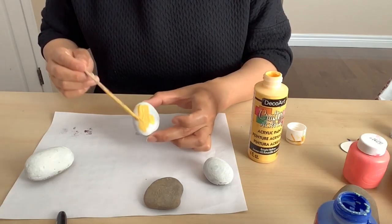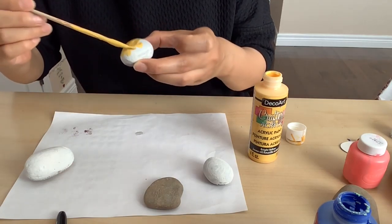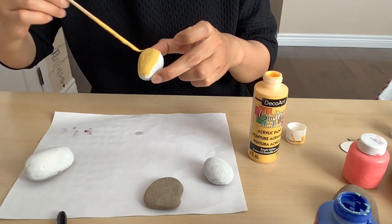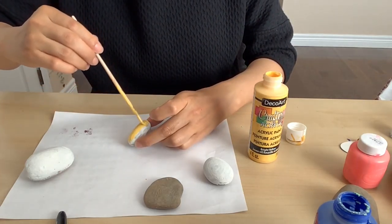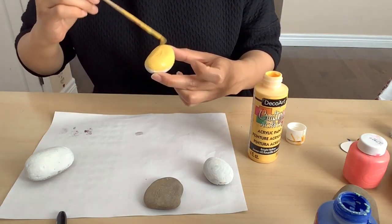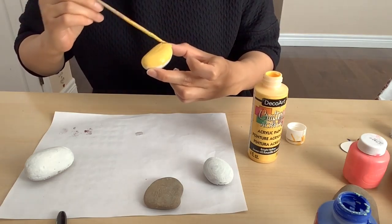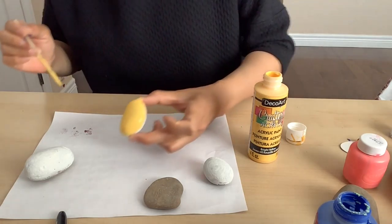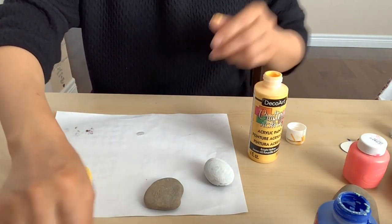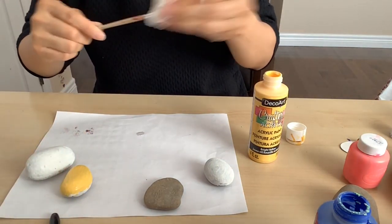I'm going to paint some yellow color. I'm going to open it. And I'm going to cover my rock with yellow color. Can you tell this white base makes the other color brighter? For the bumblebee, I will need yellow color and some black, but I will cover this first and let it dry, and then I will come back for the other design on the bumblebee body. Okay, it's well covered. I placed it on the side, and now I'm going to wash my brush.